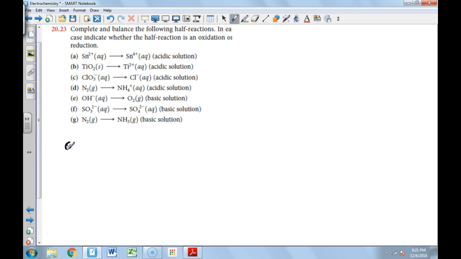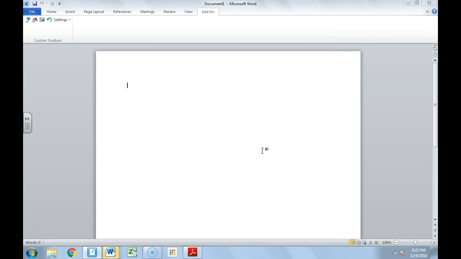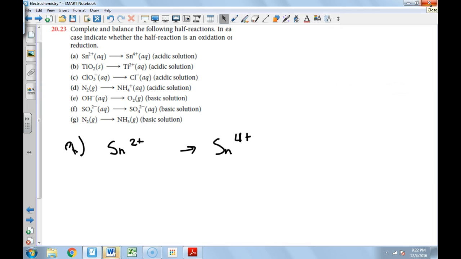Okay, so this is already the half reaction. For A here, we have Sn2+ going to Sn4+. Sn2+ reacts to form Sn4+. I'm a bad chemist, I leave my states off of these things, but notice I'm leaving space here and I'm leaving space here, because we're going to end up having to add electrons to one side or another, and I just don't know which side we're going to have to add it to. So I always leave lots of space when doing this.